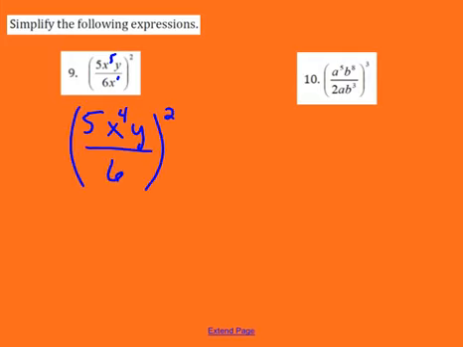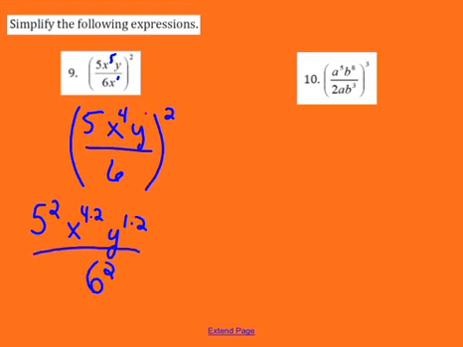So now I have an x base, a y base, and a couple coefficients out front. That's fine. Then I would rewrite it over here. I'd write 5 to the 2nd power, x to the 4 times 2, y to the 1 times 2. Did I pull that 1 out of nowhere? No, this is the 1st power. They just don't write it. Then you should see 5 squared. Most of us know that is 25.